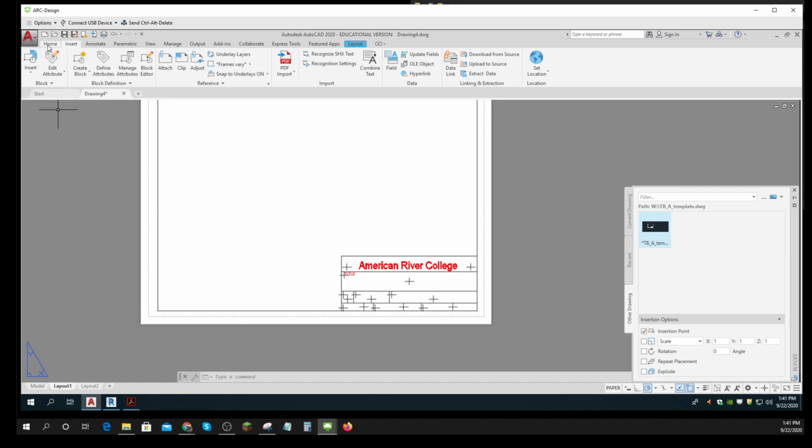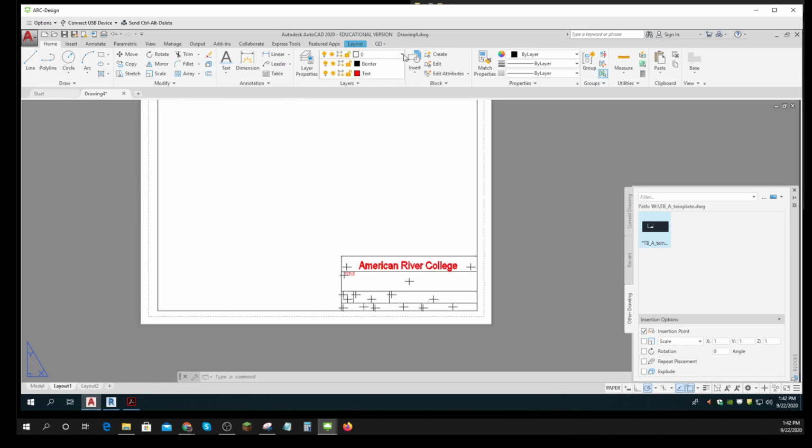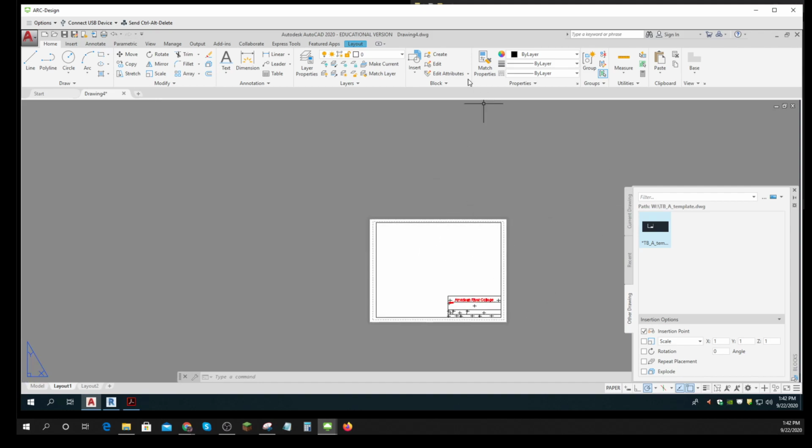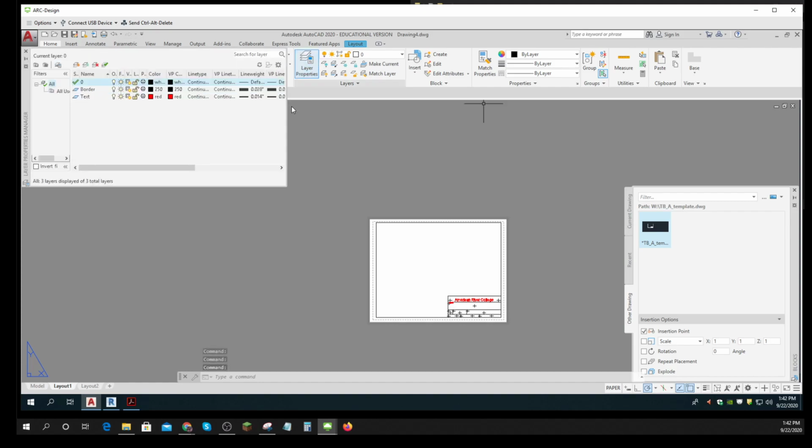And what's really cool is my layers came with it. So can you guys imagine how powerful that is? No longer do I have to redraw this piece of paper every time, or go through this layer setup every time. I can make a template and just call my template.